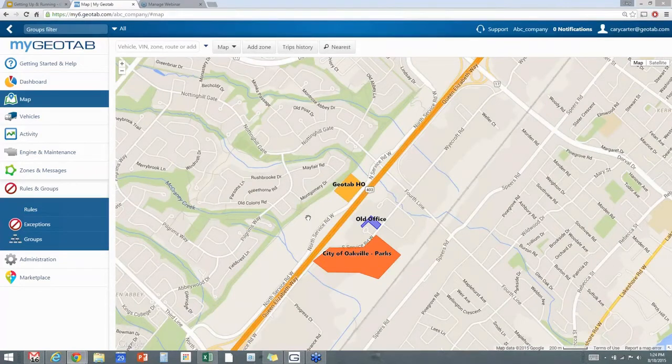Okay, and then one of the points that one of the resellers is making is that one of the major differentiators of the Geotab solution is the ability to reprocess information, including information about zone visits. So just because you didn't know that you wanted to know if they went into that zone at the time that it happened, you can go back and reprocess that data. I call it the Hooters rule. So we get a complaint that a bunch of trucks are sitting outside of a Hooters, and we see that they've been there all afternoon on a Friday night. And we want to know how many times that happens.